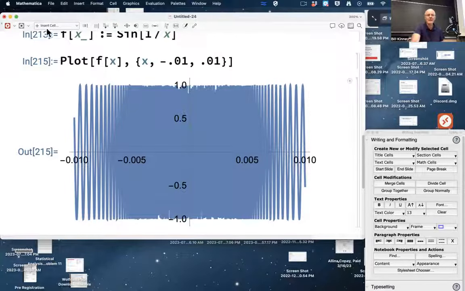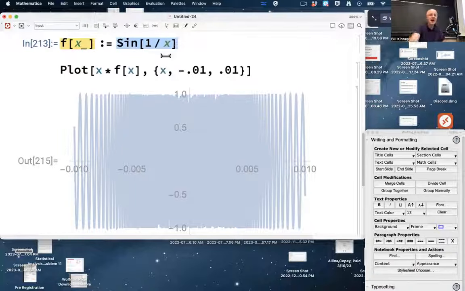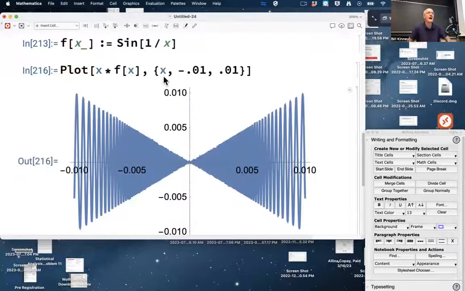All right, coming back to the example where I multiply by x now. Now I'm taking this function that's going to oscillate infinitely often near 0, and I multiply it by x, it's still going to oscillate infinitely often near 0. Multiplying by x is not going to change that. But what it does do is it takes these oscillations that are going between -1 and 1 and squeezes them down to oscillate smaller and smaller as x goes to 0. So I've still got infinitely many oscillations there, but the amplitude's getting smaller and smaller as I go to 0. And that's enough to make the limit exist as x goes to 0.